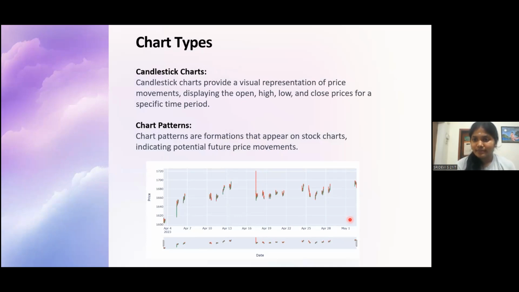So this is the main part, which is the chart types. We'll be plotting a number of charts in order to analyze our data set. Here I've discussed one specific main chart, which will be very useful for us to analyze the stock market data set, which is candlestick charts. Candlestick plotting is nothing but a visual representation of each and every value of one specific observation.